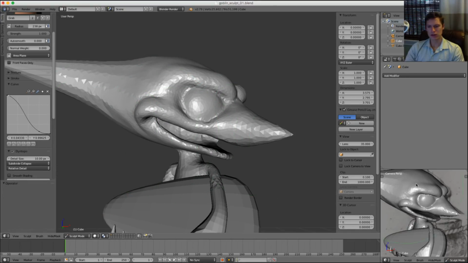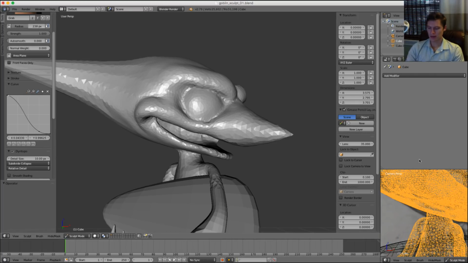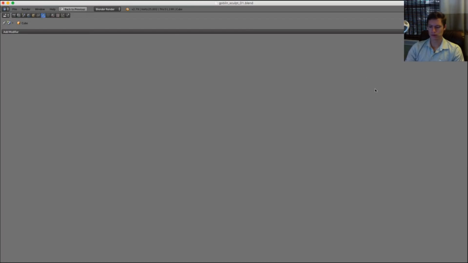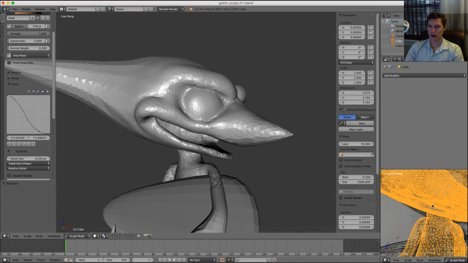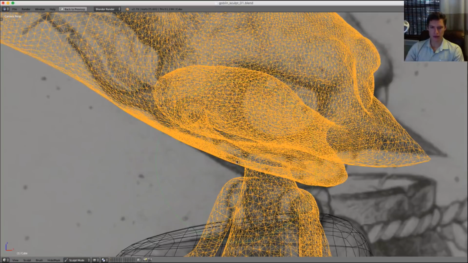I guess I should be doing this from the artwork. And here you can see why wireframe, whoa, accidentally maximized the properties panel, but why wireframe is hardly useful within sculpting dynamic topology.